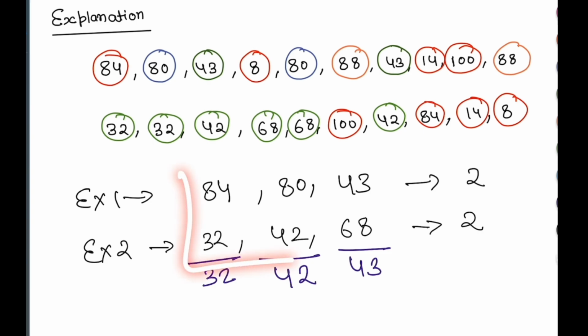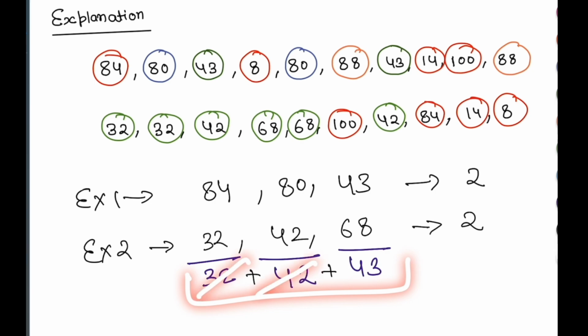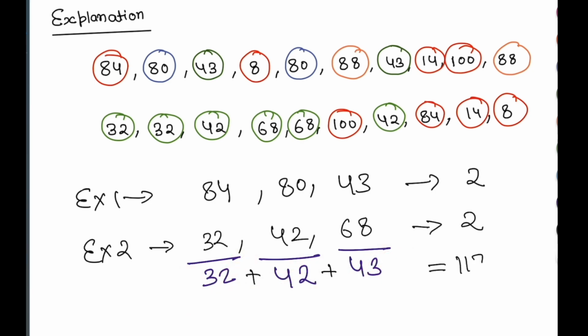And why is this going to work? Let's try to do the alternative. If I don't do it in this way, you will see the cost is going to increase. Right now the cost is 32 plus 42 plus 43. And remember guys, I told you that right now we are doing something wrong. And I will tell you what is wrong, but you might not be able to catch what's wrong. But if you have caught the wrong part, then that is really great. Now, as of now, the cost is 32 plus 42 plus 43, which is actually equal to 117.